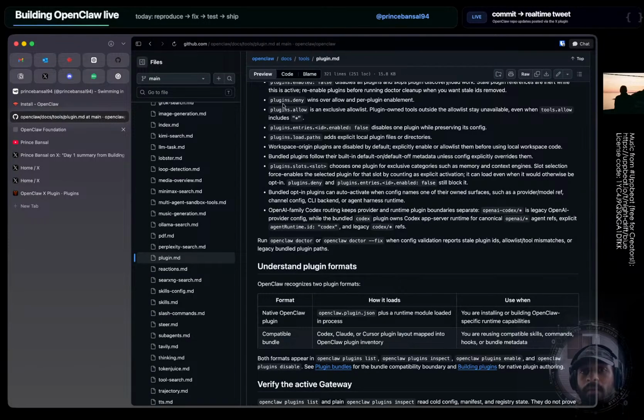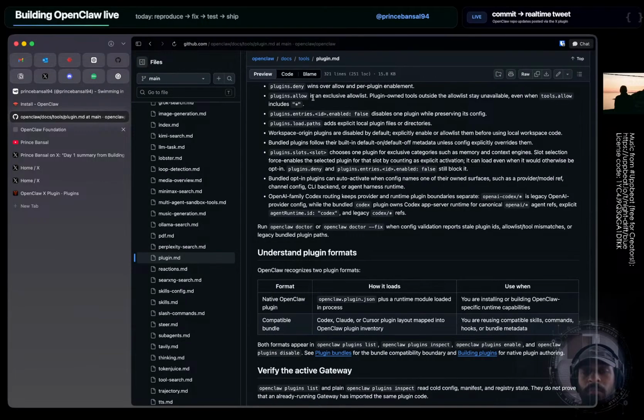Plugins deny wins over allow. So if you have a plugin which is in both allow and deny, then deny will win. Plugins allow is an exclusive allow list. Plugin-owned tools outside the allow list stay unavailable even when tool allow includes them.